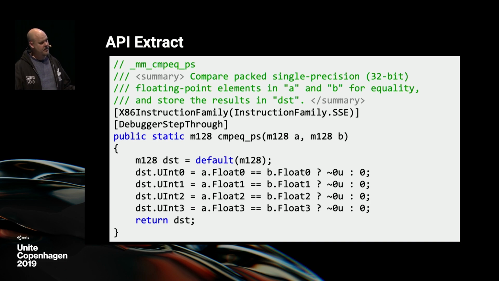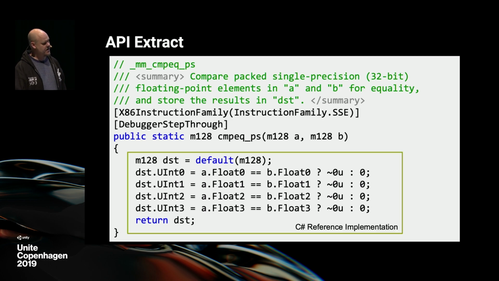On the user-facing side of the API, this is what you'll see if you go look at the code that we have in there when we drop it out. What's funky here is that there's actually this, which is a reference implementation of what that intrinsic does. We need that because when you're debugging, you typically disable Burst compile, right? So you can use your regular managed debugger.